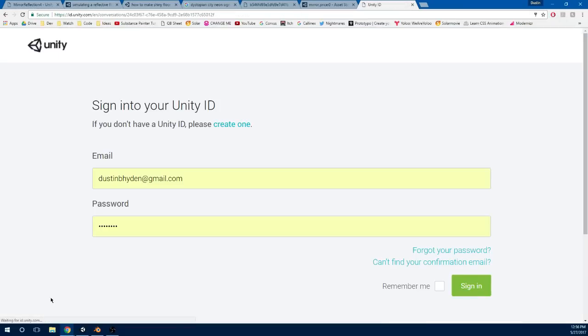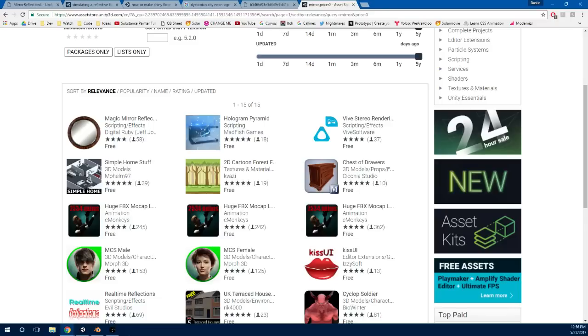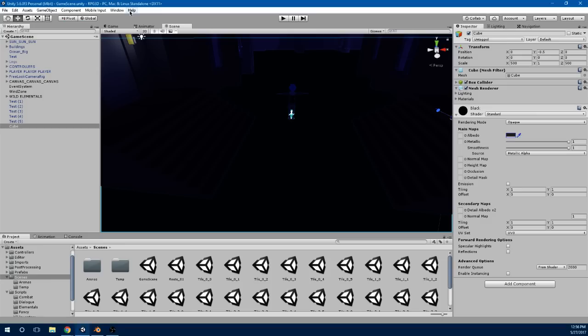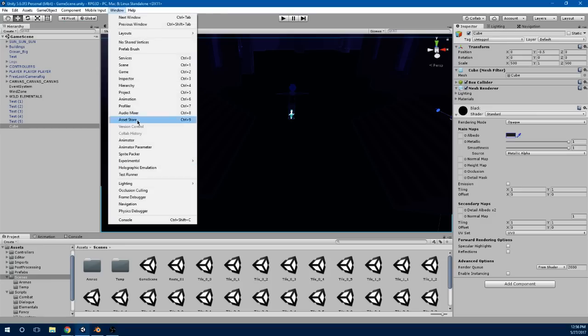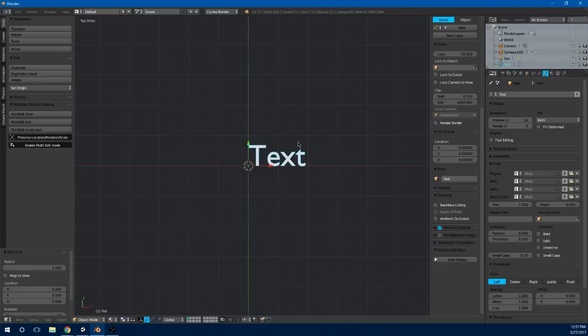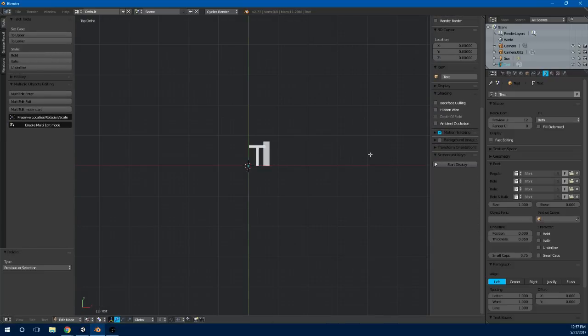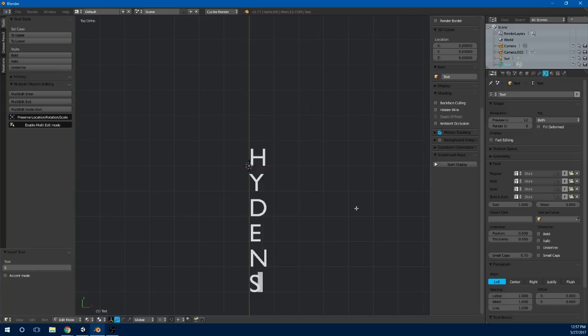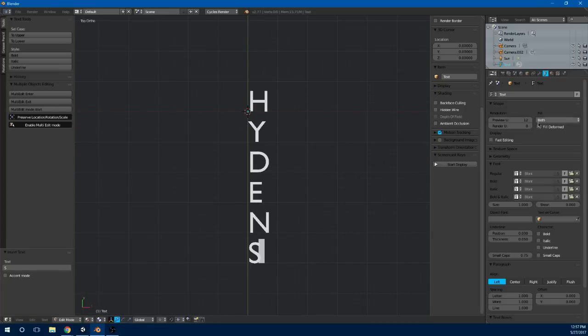Wait, that's not what I want to do. Close this, we'll do it here. Store. That's okay. You know what? We'll find that afterwards. I do want to do the text first just for neon lights. I don't actually know if there's a way to do this without hitting enter, so let's just try this by saying D-E-N-S. Is there a center feature? I never work with text, as you guys probably notice.